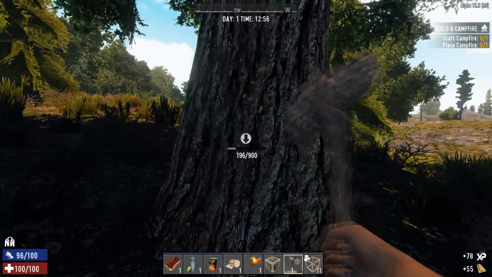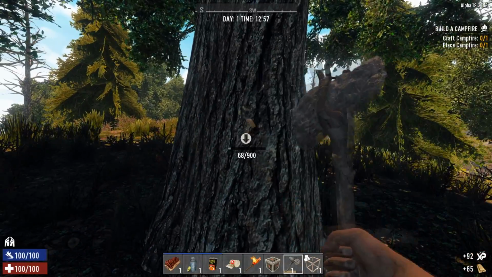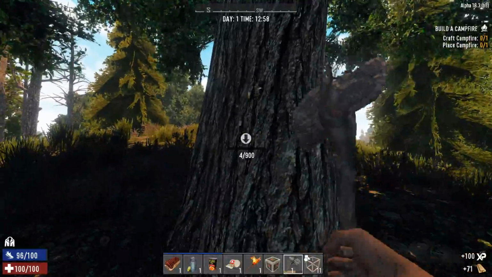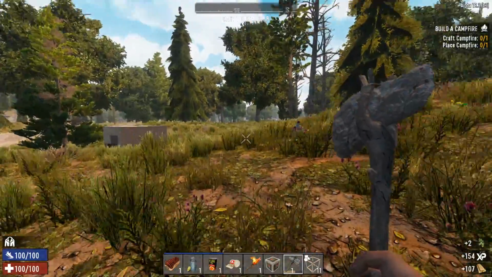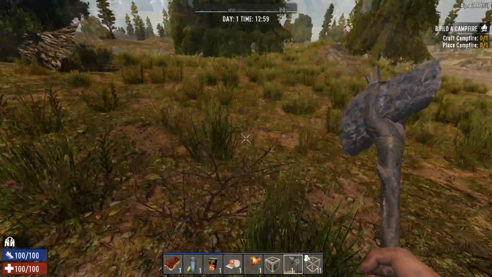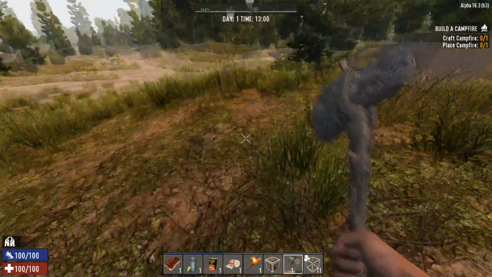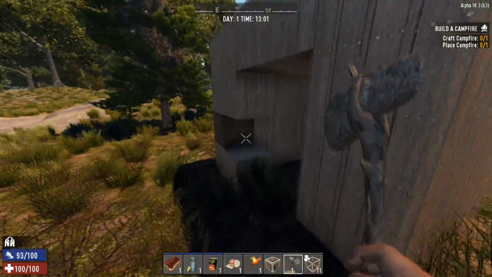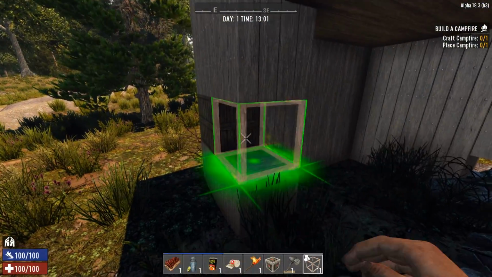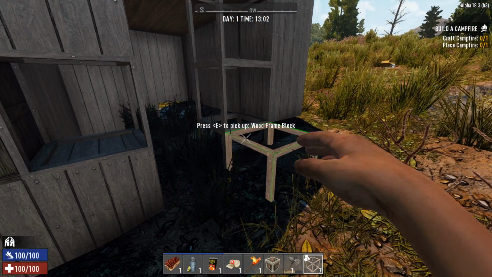The first real kind of part of the day is just really gathering. Gather as much as you can. You're going to need some stone as well. Obviously we haven't gathered much stone just yet, but you want to find yourself a bit of stone. As a matter of fact, I think we've got a bit of stone actually. Yeah, we've got 22 small stone for now. Nowhere near enough for what we want to be doing, but it will make do for now.